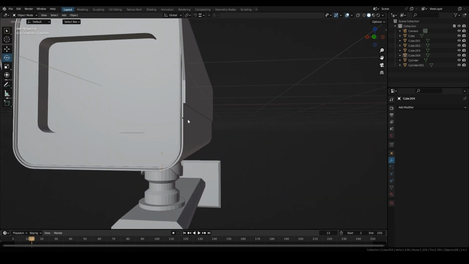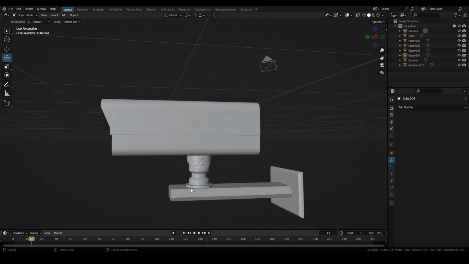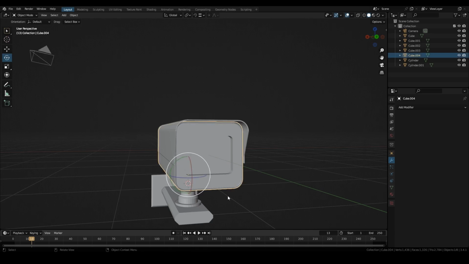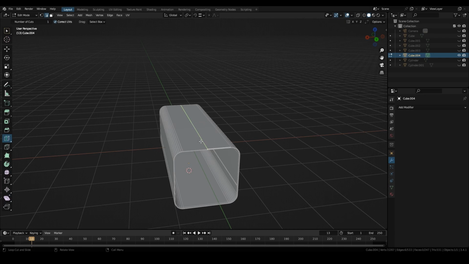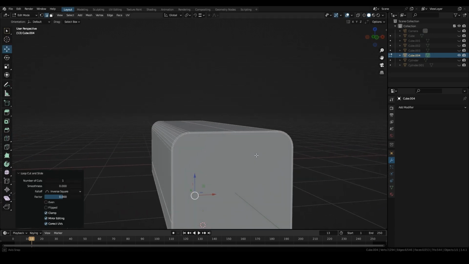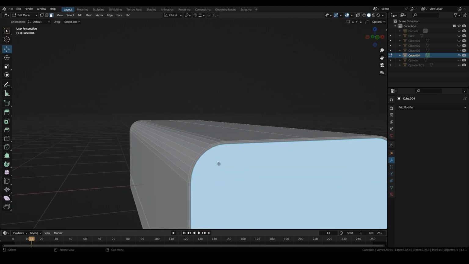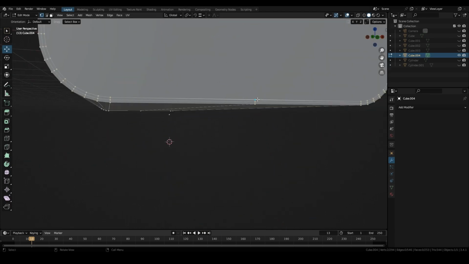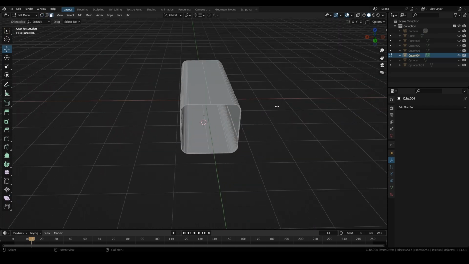It's up to you how you want to create it. If you want to make more of them, you can. If you want to make it a bit wider, you can. It's all up to you. Now what I'm actually going to do is hide this by itself. I'm going to actually throw in a loop right here and right there. I'm going to go in to this back face. Select these outer vertices. Connect them. All right.